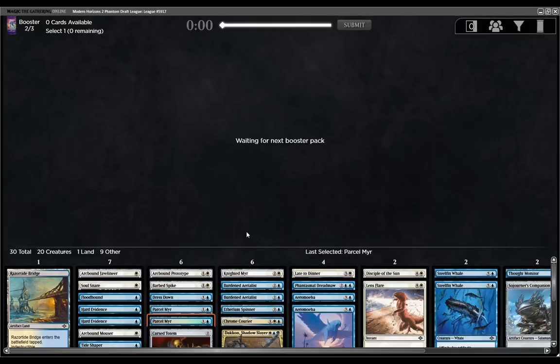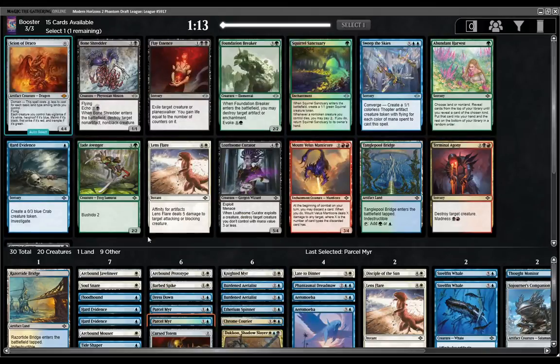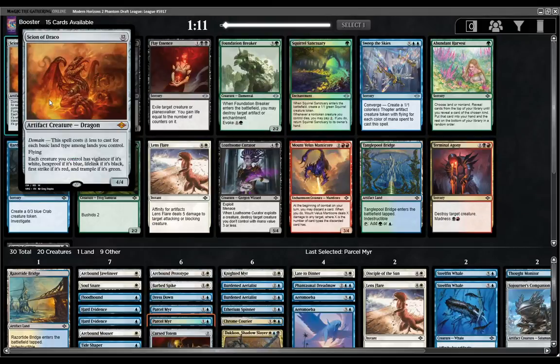Let's find some artifact lands. I feel like that's number 1 out of all of my wants: I want more Razortide Bridges and I want 1 or 2 ways to play Dakon. Yeah, the blue-black one. Scion of Draco.